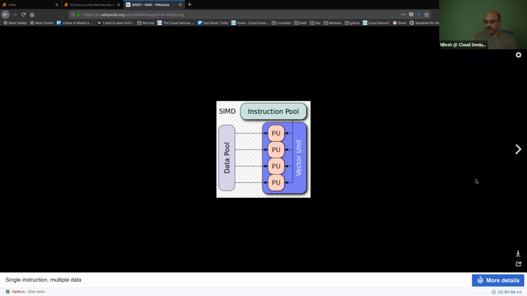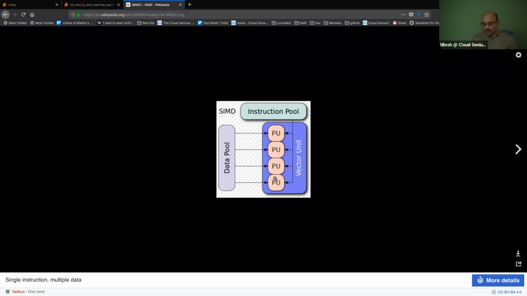So you have one CPU instruction that executes SIMD, and it will execute that specific instruction across a large number of data points, which is basically how you deal with vector operations.